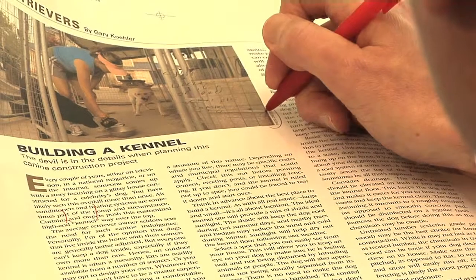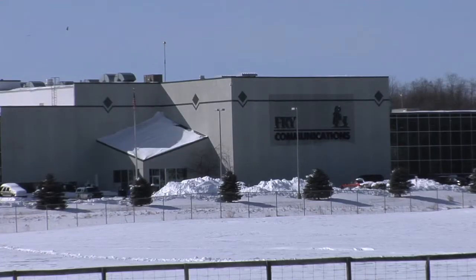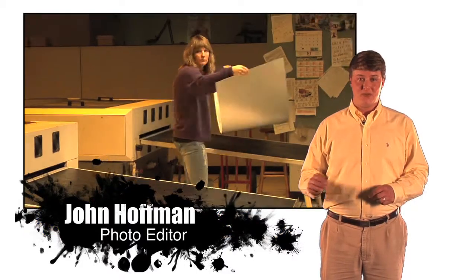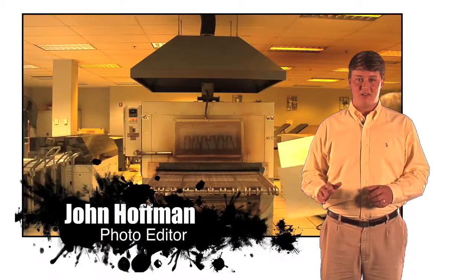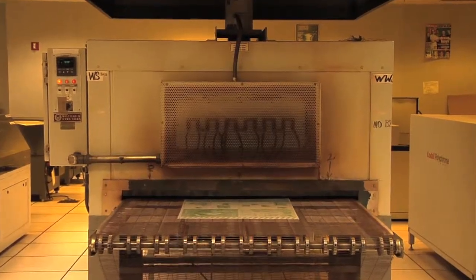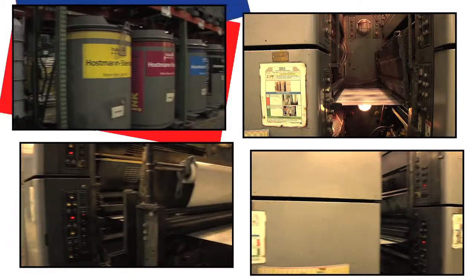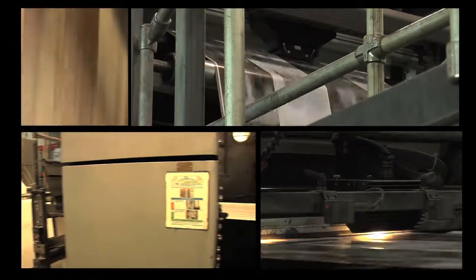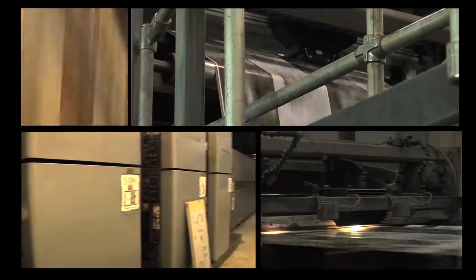Once a story is designed, the editors proofread each page four times. The CEO takes a final look at the issue before the page files are transferred electronically to our printer, Fry Communications in Mechanicsburg, Pennsylvania. Today, magazines are printed using computer-to-plate technology. Through this process, data from the page files are digitally transferred onto aluminum plates. Each of these plates will apply one of four ink colors: red, blue, yellow, and black. All of the striking waterfowl photos in DU magazine are printed using just these four colors.